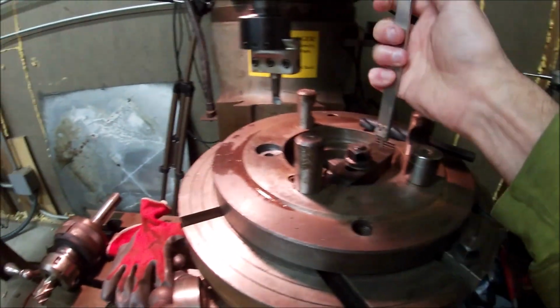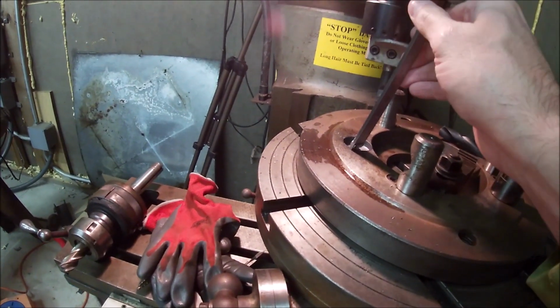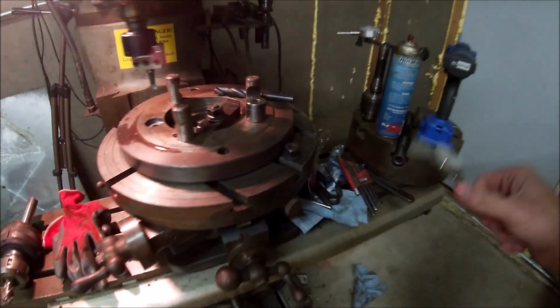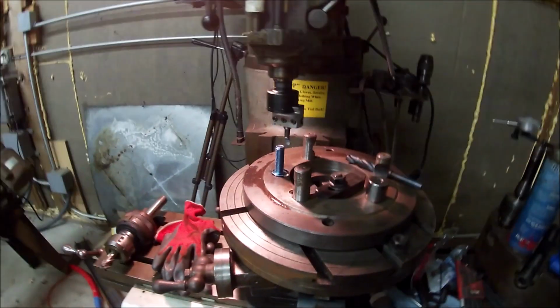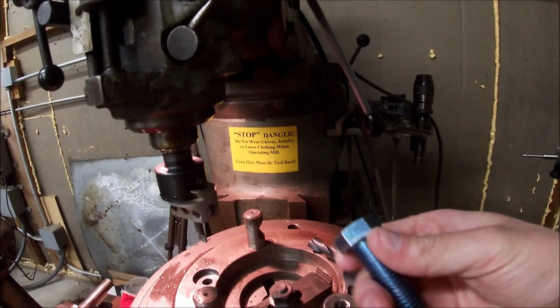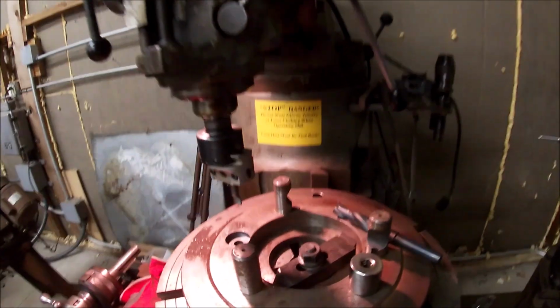I'm about to put the camera down for a second, maybe. Kind of aggravating when you can't get stuff out of the way. So let's see here. Yeah, we're about 3/10 probably. Yeah, we're pretty close. If anything, I can take the top of the head off that bolt, especially these numbers and letters, and get it down flush. And we will look to do that on all of them.